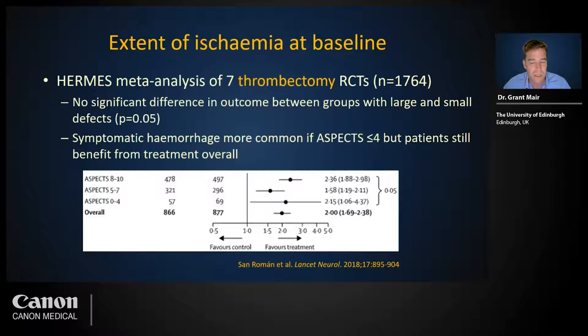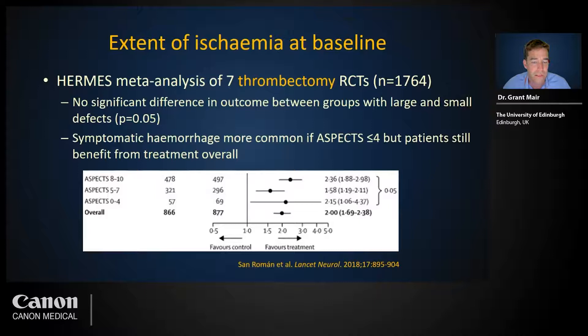Similarly, this forest plot includes a patient-level meta-analysis combining all data from the seven HERMES thrombectomy RCTs, again comparing ASPECTS subgroups. There is no significant difference between subgroups based on lesion size for thrombectomy — not strong evidence to support excluding thrombectomy on the basis of lesion size alone. However, the subgroup with the largest lesions (ASPECTS 0–4) is again underpowered, with wider confidence intervals. The ESO recommends that patients with larger ischemic lesions and ASPECTS less than 6 be recruited into a dedicated RCT, while treatment may be considered individually after considering variables such as age and time since stroke onset.